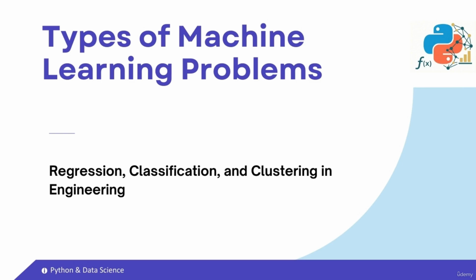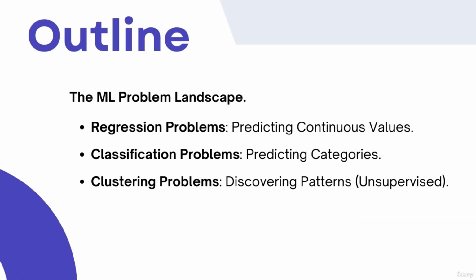Hello everyone. Today we are addressing the most critical decision in any data project, choosing the right tool for the job. We know what machine learning is in theory. Now we need to understand the specific types of problems it can solve. By the end of this session, you will be able to look at any new dataset and immediately recognize whether you need regression, classification, or clustering.